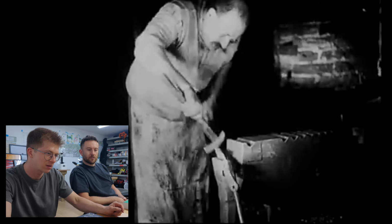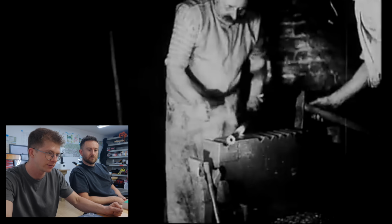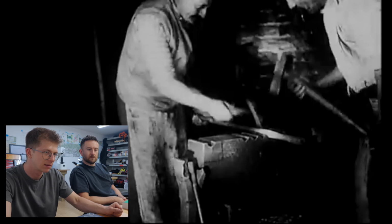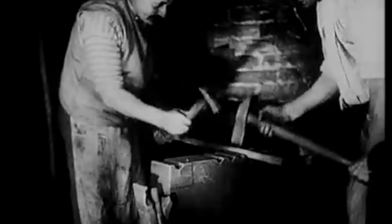Now look at that, how he's scrubbing on the... Getting all the scale off. Oh, it's brilliant. It's like a half-round little scale scrubber. And there's their gauge to see the dimensions they're working to.